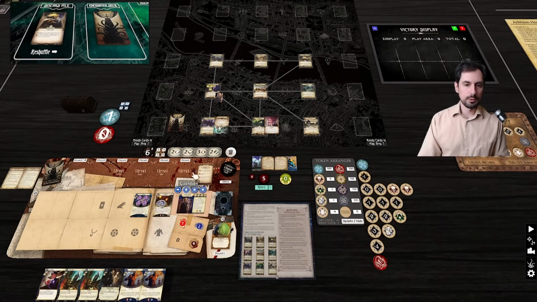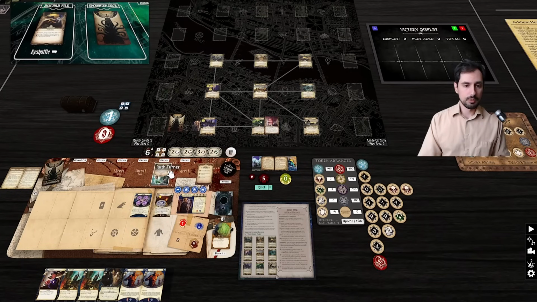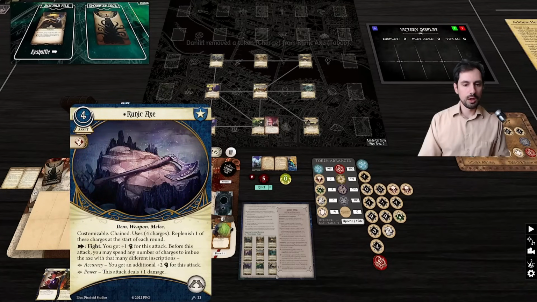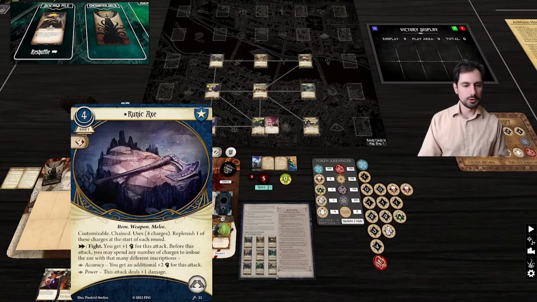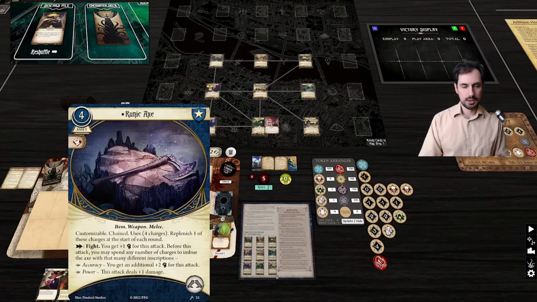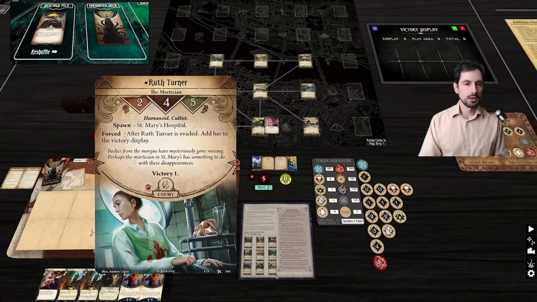Okay, let's go after Ruth. So we're going to move here. Heal 3 damage. That's pretty good. But better would be to kill Ruth Turner. She's only got a 2 fight. So we're going to use the Runic Axe to do +2 and +1. So we need to use 2 of these. I made a mistake. I should not have used the ability to use accuracy twice. So I should have only been at 6, but that was my fault. Okay, so now we can do this at 3, 4, 5, 6 to 2.